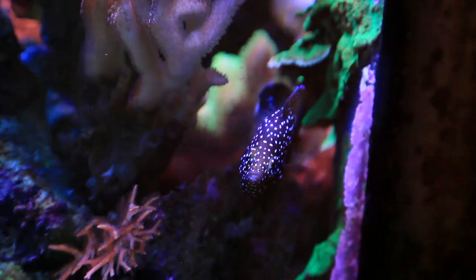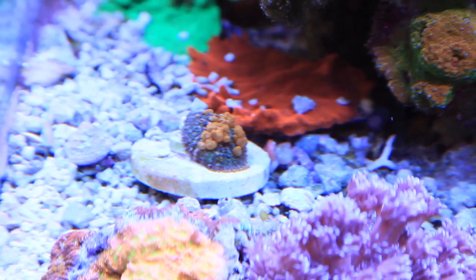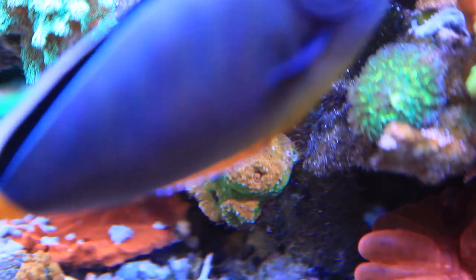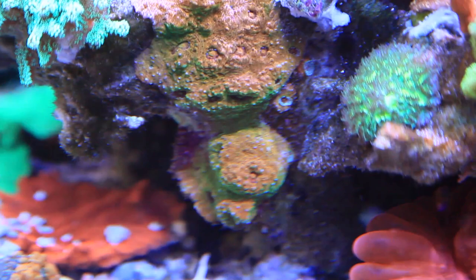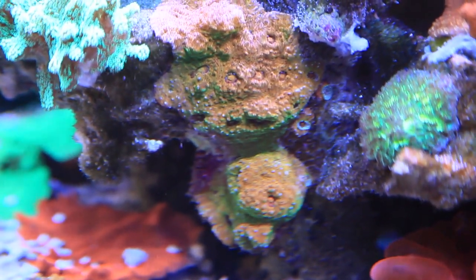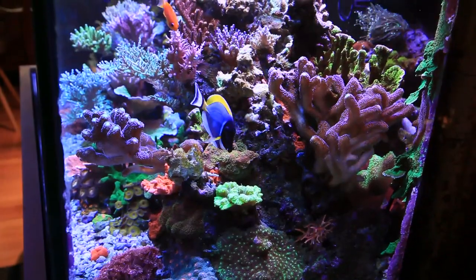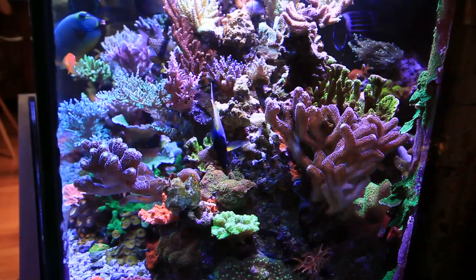There's our grouper — he's curious but also shy. He likes to just scoot away if he sees you looking at him. Here we have a Sunkissed Bounce Mushroom, because you've got to have a Sunkissed if you're going to have OG. And then this beautiful Orange Chalice Coral — one of the last things tucked away into crevices and spaces throughout the tank. It glows like crazy in the blue light, unfortunately I don't have a shot of that.